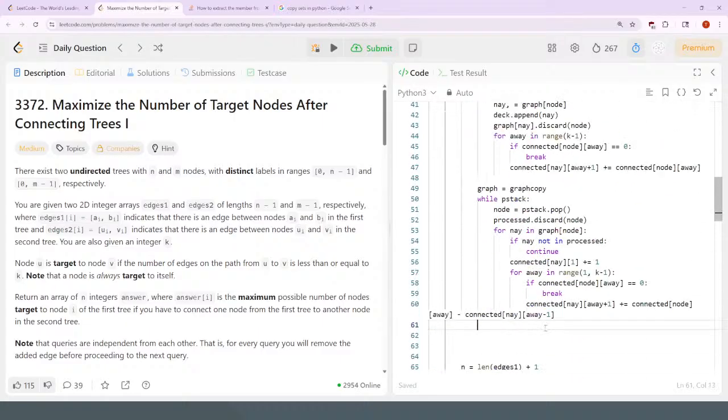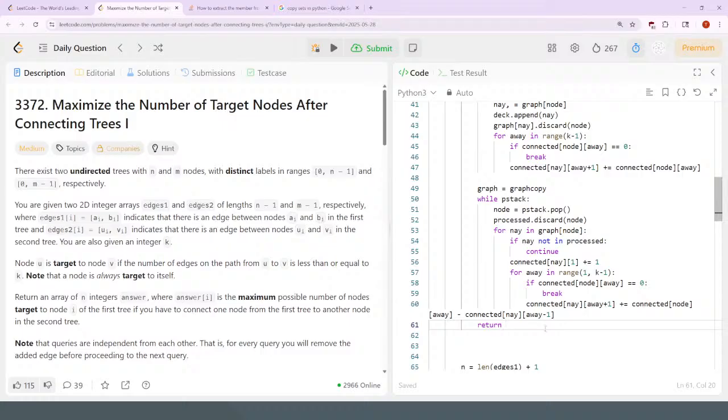And then we return, what do we return? We return the last array within the connected matrix, the array for each node at k away. Is that a single row?